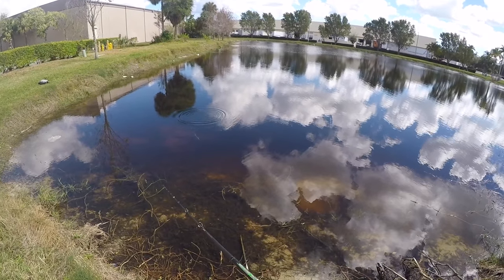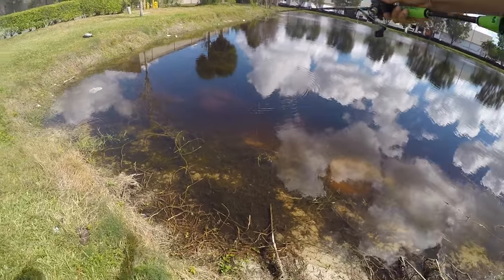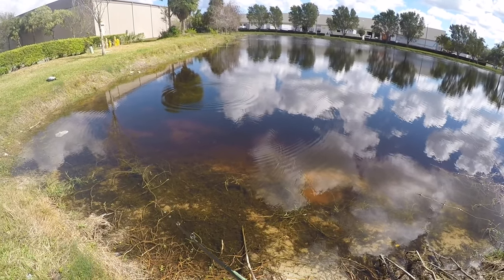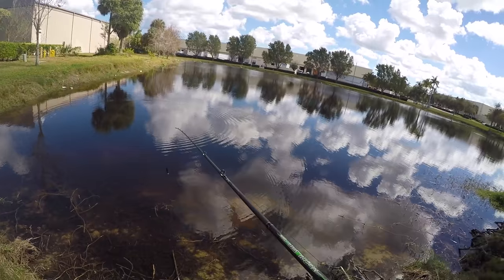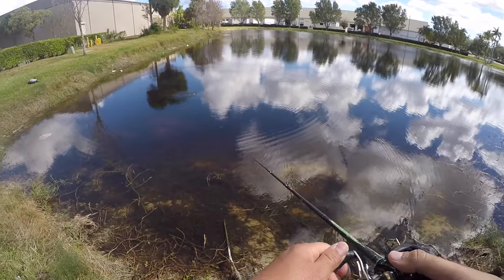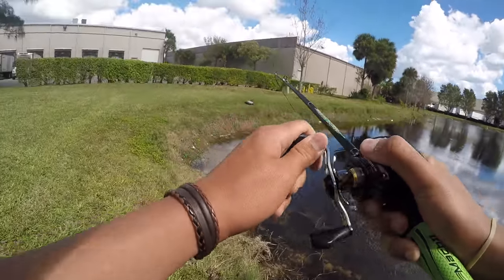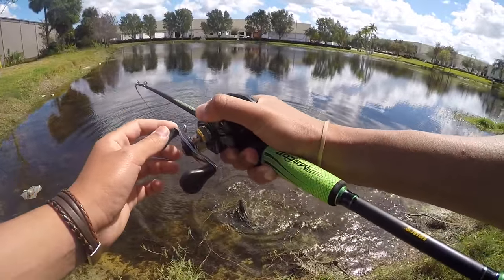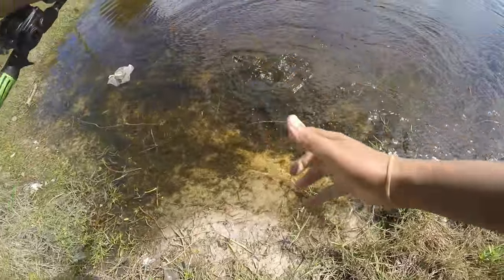Oh my God, he's just not biting it. He keeps swirling on it, but he's just not. Oh my God, I got him. Oh, push. Oh my God, this thing is huge. Oh my Lord. Oh my gosh.